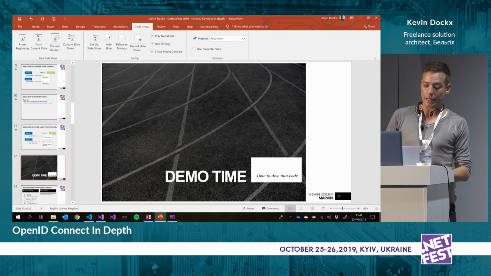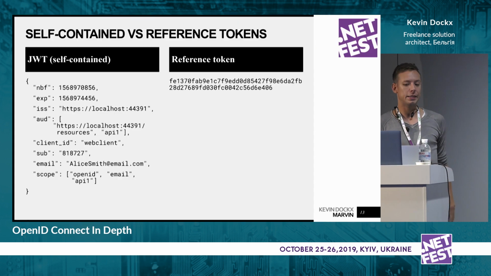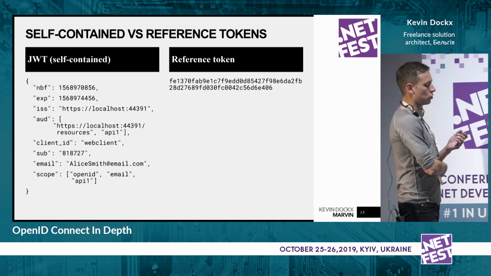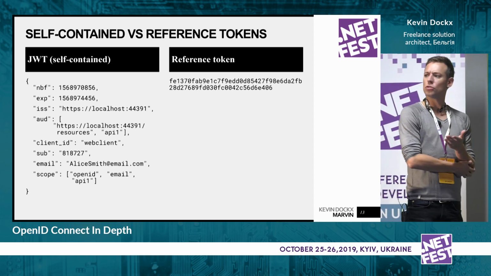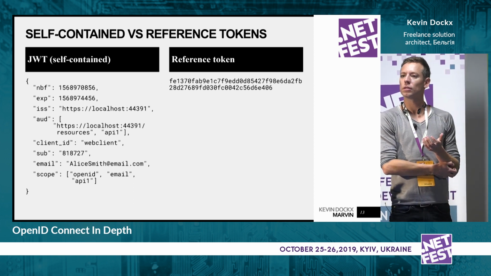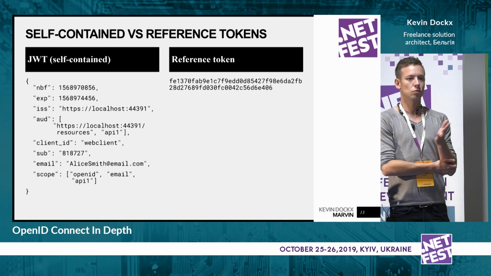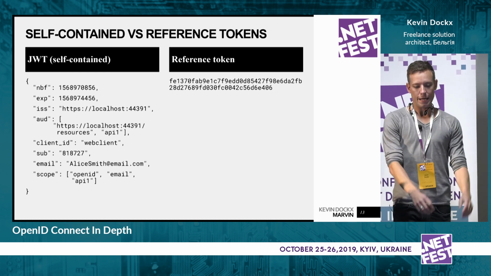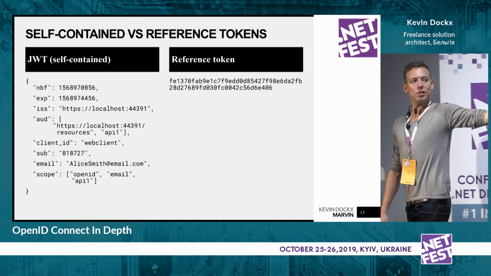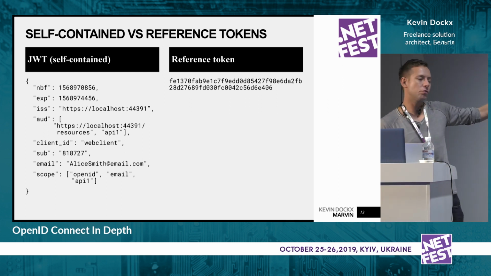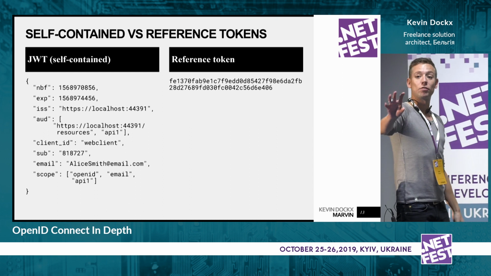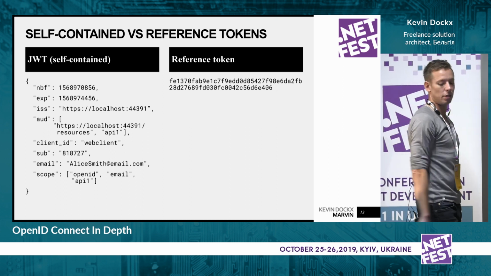And with that, I can go to the next part, and that is self-contained versus reference tokens. Who's used reference tokens in the past? Few, okay. This is actually the same token, you see. On the left is a self-contained token. On the right is the reference token that refers to that self-contained token.